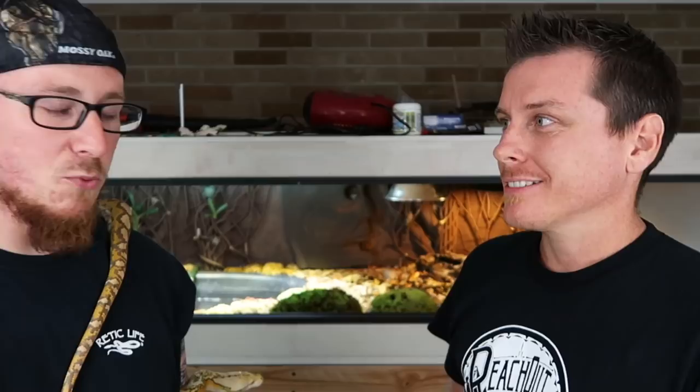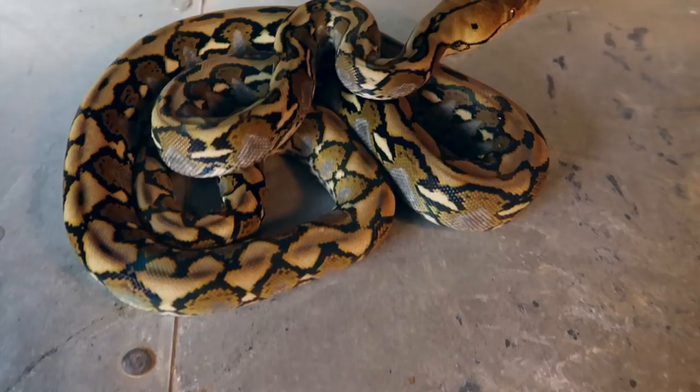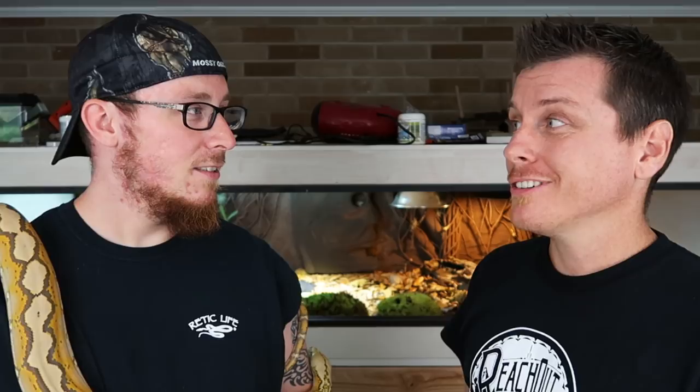I haven't seen one quite like him. I'm a bloodline guy too — it's crazy looking stuff. If you can get stuff from that bloodline, it's insane. Or the Sulawesi clutch — the clutch that I got some of my animals from, and now you have the sire of that clutch going to your big girl from the old Jason Reed line stuff. That should be pretty exciting stuff. This will be up on Talking About Tuesdays, so you guys are gonna have to hit Justin up at Stud Reptiles and see what you think — get on the list for some of those locality Sulawesi animals.